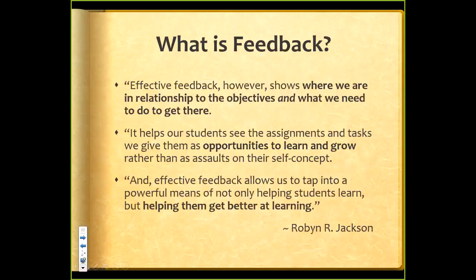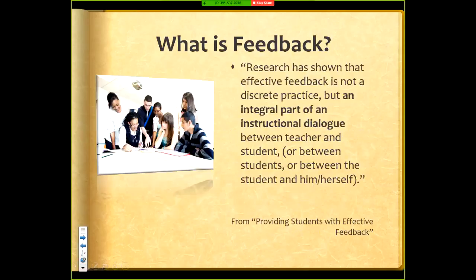All right. I like a little piece at the end there that said between the student and him or herself, also being able to give feedback on their own. It's not a self-evaluation, because that's an evaluation, but being able to give self-feedback. That is optimal teaching, right? Not only are you providing it, the students' peers are providing it, but they can provide feedback for themselves. How do we get to that point?